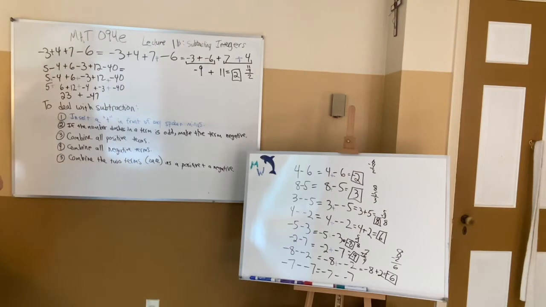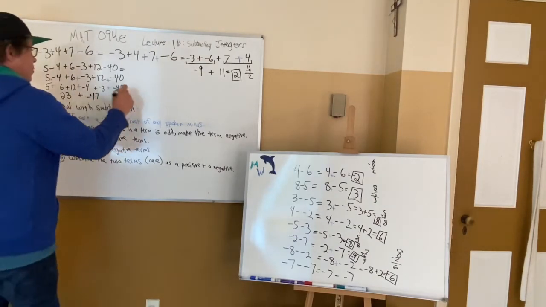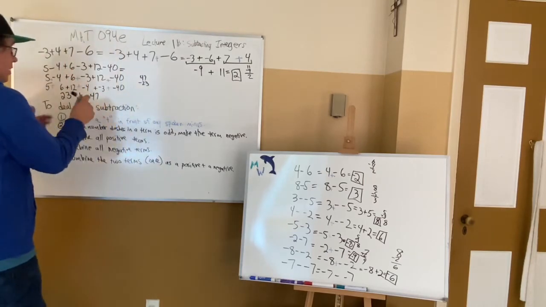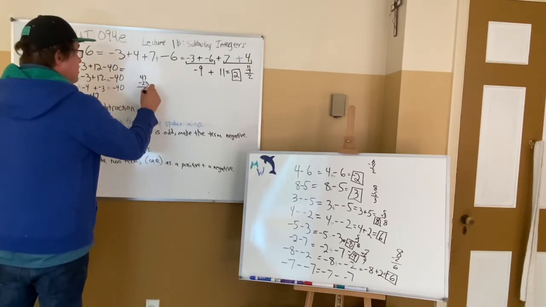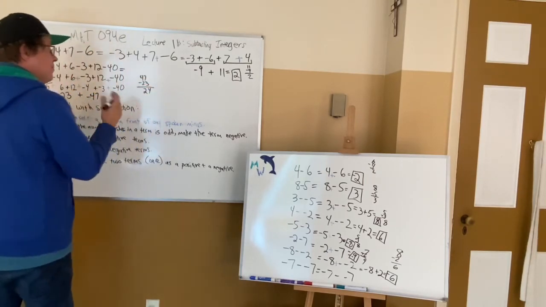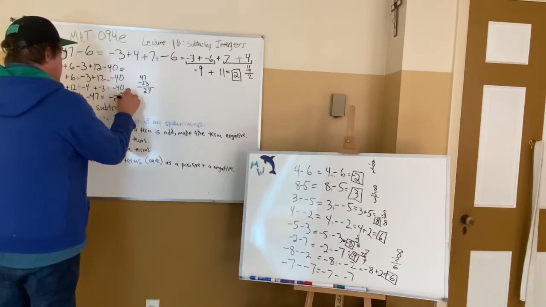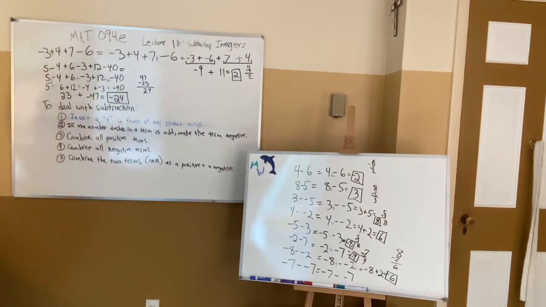And now to finish it, what I have is 47 minus 23, because they work against each other. 7 minus 3 is a 4, 4 minus 2 is a 2. I didn't have to borrow, but I got a 24. So this answer is a 24, strong on the negative. That's the way I would recommend you do it, because we only subtracted once.